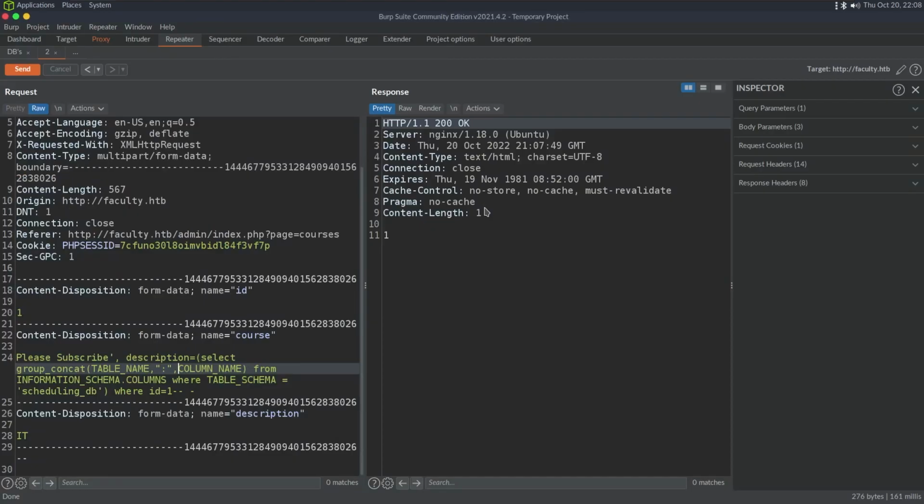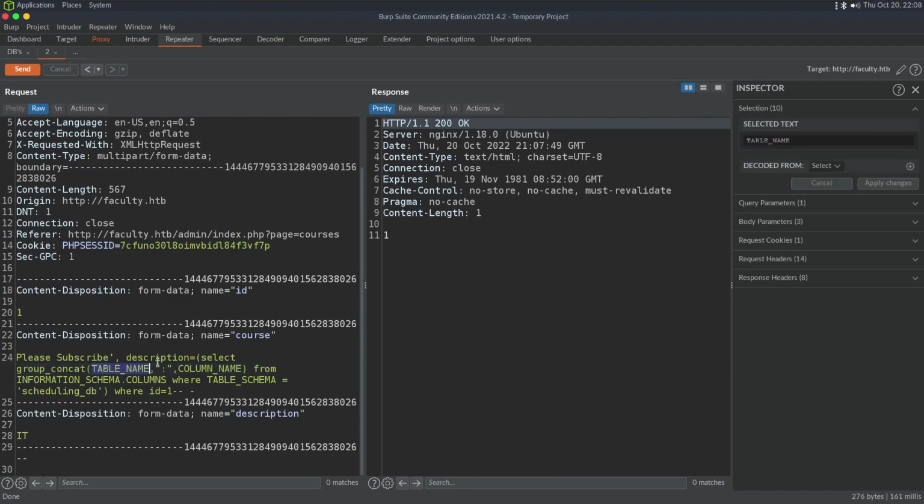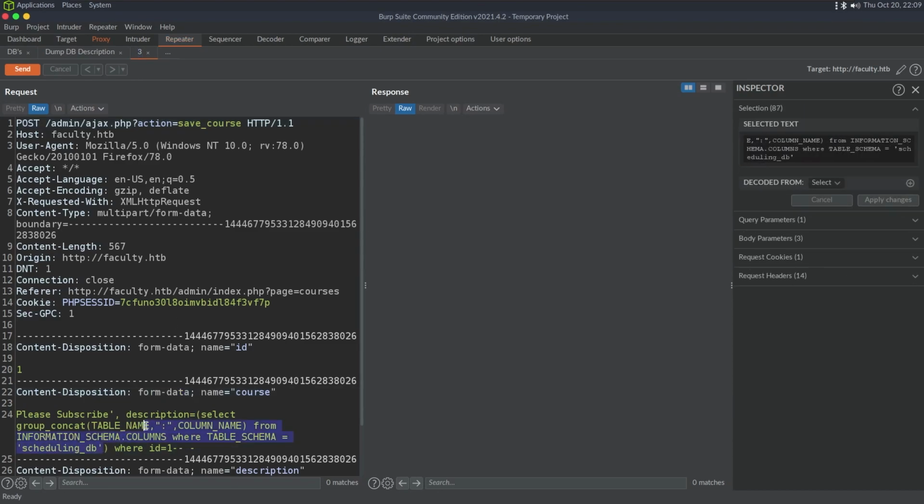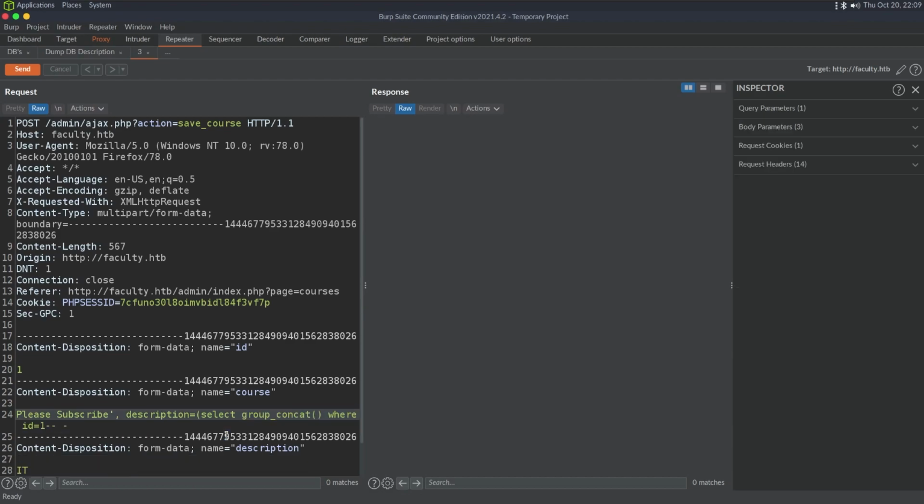We'll extract everything. So let's do group_concat, select, we'll do dump db description, I guess. I forget what it's called. It's maybe schema or something, but so let's go back here to the group_concat. And what we want to steal is ID.